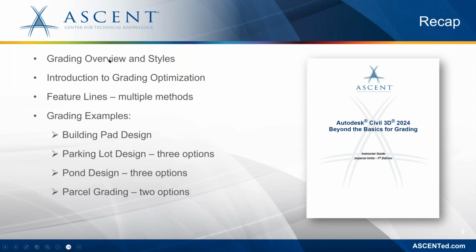So we looked at the grading overview for land developers and the various styles that are required for the grading. The course introduces you to the grading optimization program. The course covers various methods of creating feature lines, and then the grading examples, such as building pad design, parking lot designs, pond designs, and parcel grading.